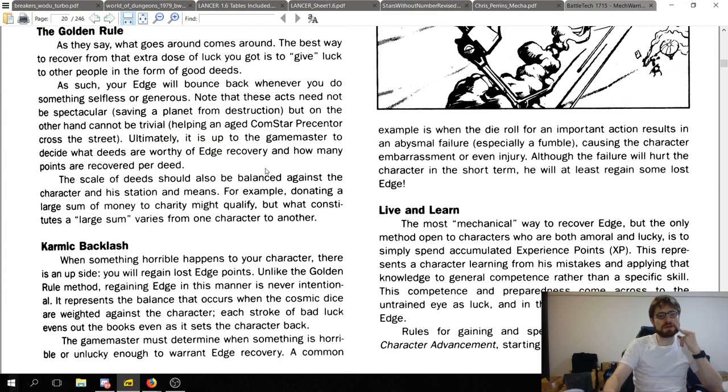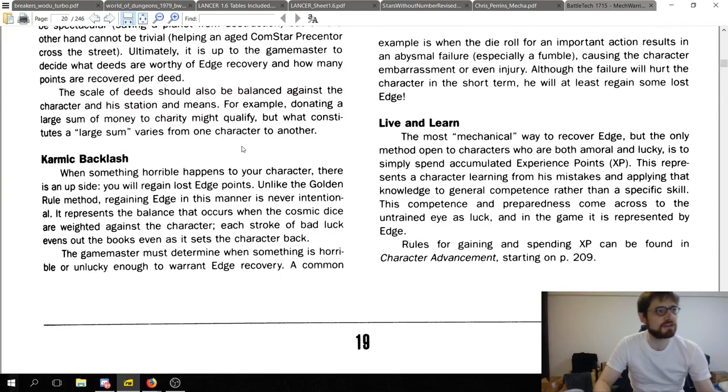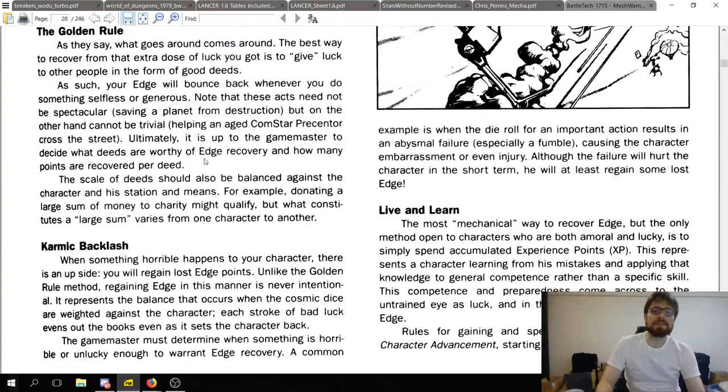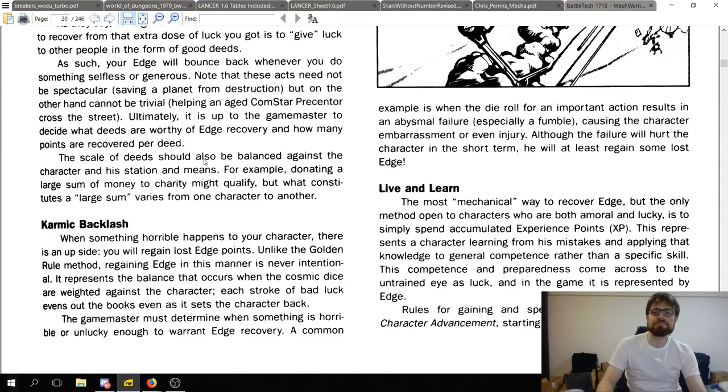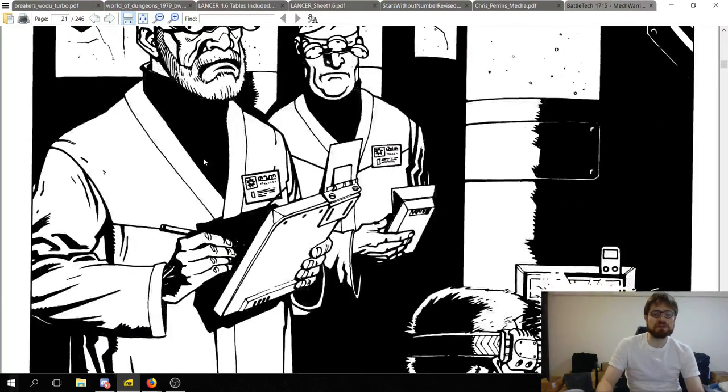Your edge will bounce back whenever you do something selfless or generous. Or something really bad happens to you. So that again is similar to Burning Wheel. Or you can spend XP to recover edge.